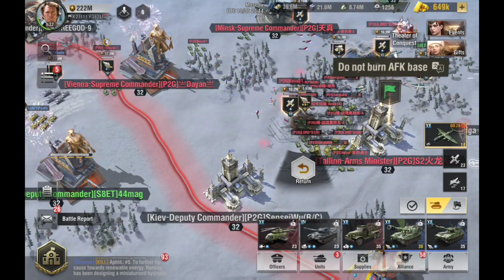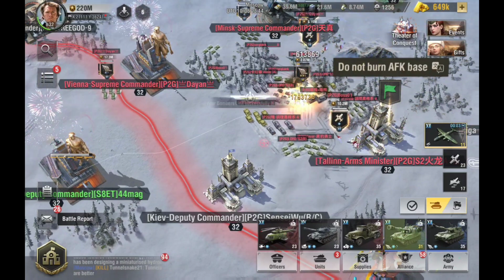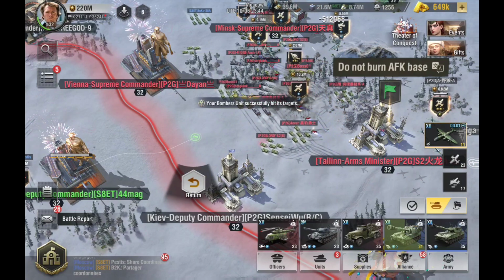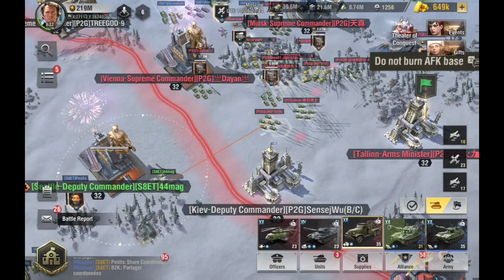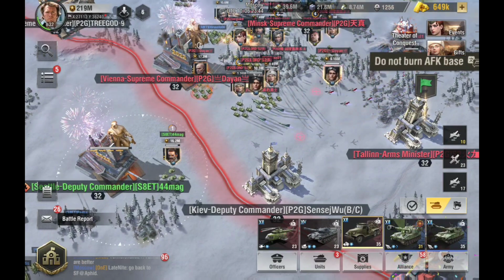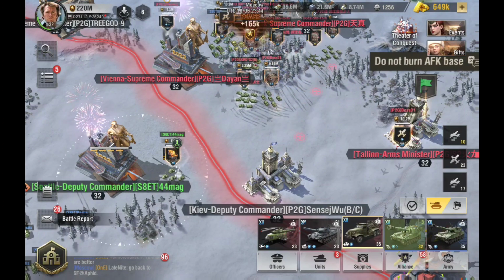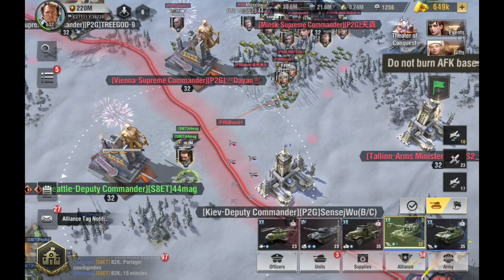You're wasting a jump, an airlift, and you will probably waste your units because you don't have the protection from your base. Now, sometimes just investing 5 seconds, that's all you need. 5 seconds to verify that spot will save you a lot of trouble.